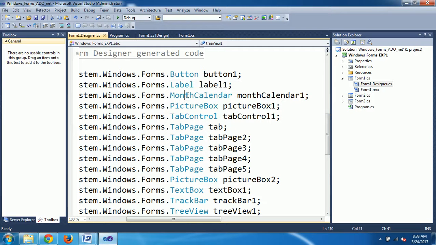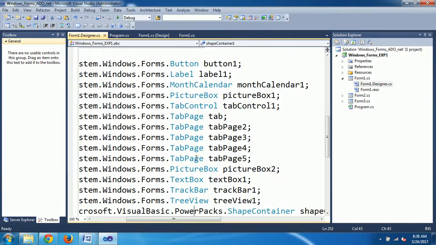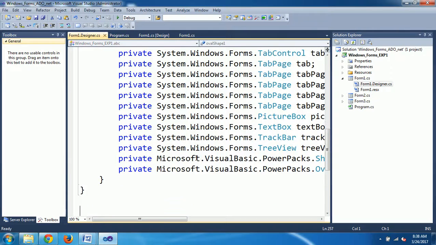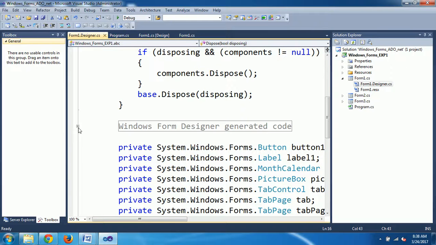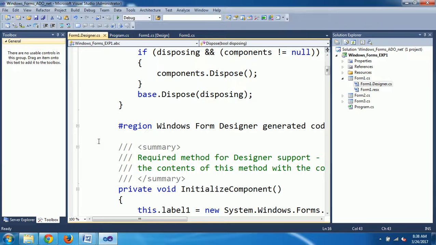First I created a button, label, month calendar, picture box, tab, under the tab page 1, page 2, page 3, picture box, text box, track bar, show. See here, you can see n number of code. This and all, no need to worry, it will be created automatically. The design part, no need to create. Our part is nothing but just doing our program.